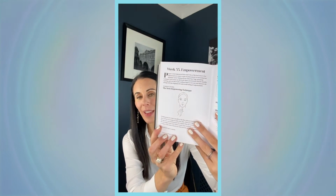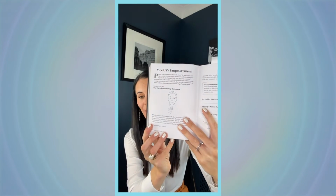Lovely. Okay, so our next technique is from week 33 of the Face Yoga Journal. We're going to do this one here, and this is all focused on toning up this area underneath the chin, and we're using a teaspoon for this one. You're just going to place the teaspoon underneath here. Now what you want to do is come to the point where you feel as though your chin is trying to come down towards the chest and your teaspoon is stopping you. So you're really just feeling it here, and that resistance is going to help tone up the muscle, but it's also really good for posture as well.